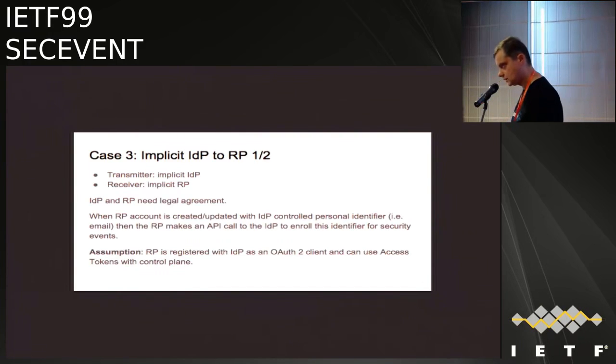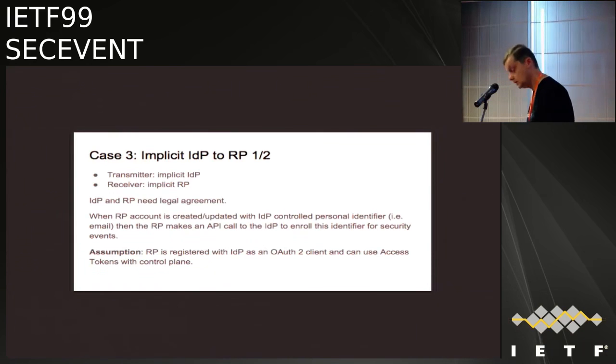Also, this sets requirements for the management API. So the add and remove subject operations are coming from this use case, because the RP needs to make these calls in order to start receiving risk events. And there is an assumption made for this use case that the RP is registered with the IDP as an OAuth2 client, even though the users don't participate in the dance. So for the control plane, access tokens can be used.